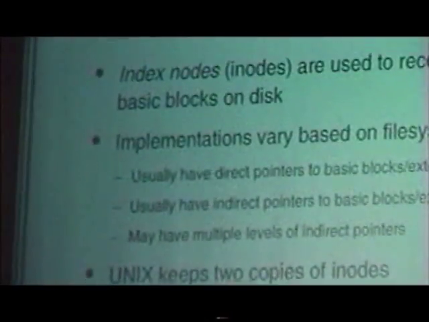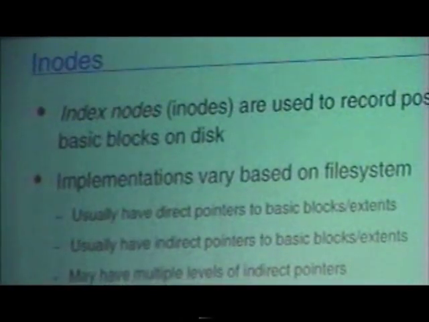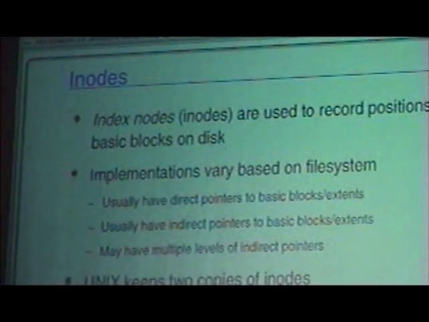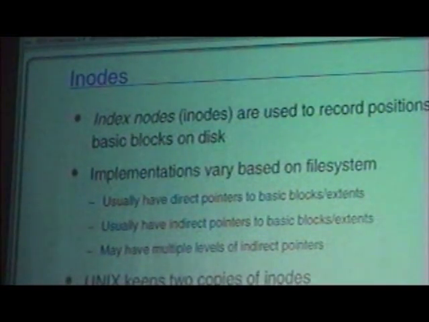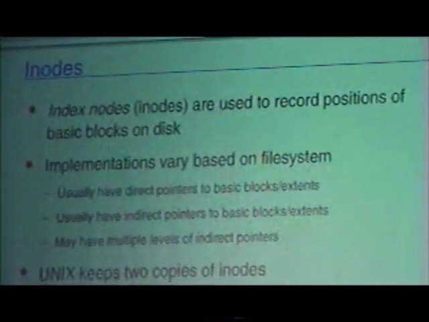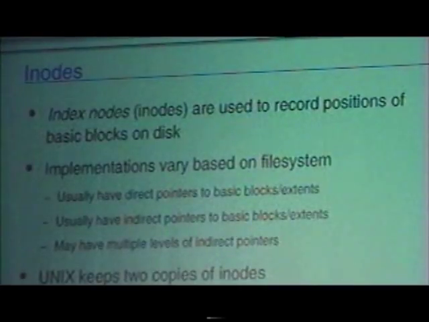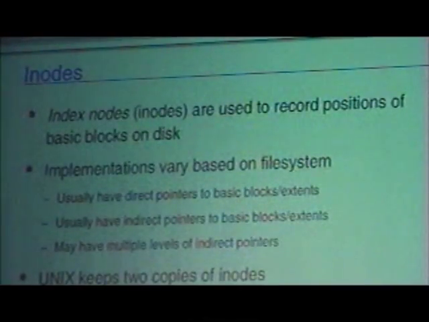So inodes are what keep track of where things are on disk. Different types of file systems have different structures to them. Now there are two copies of inodes. There's one on disk, and then there's one in memory. It's the one in memory that we've been calling the metadata, file system control data. So there is a working copy in memory, and I can see them with buffer view.